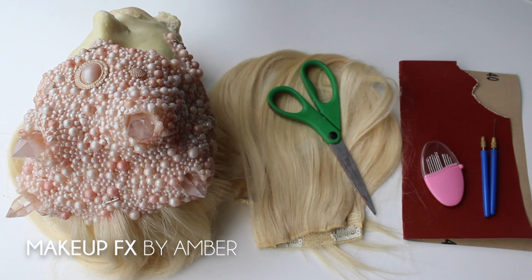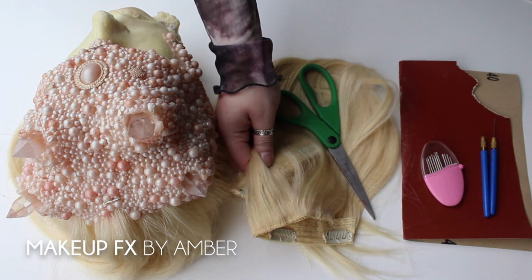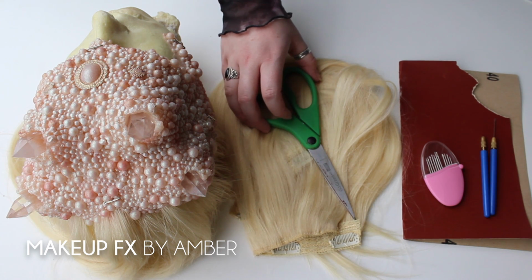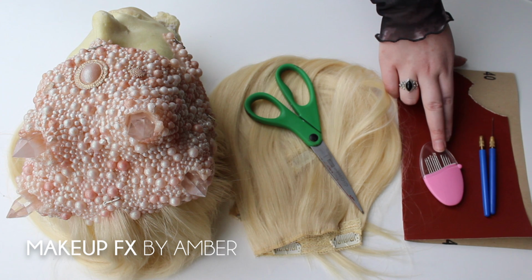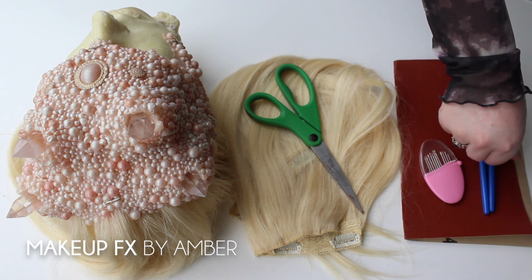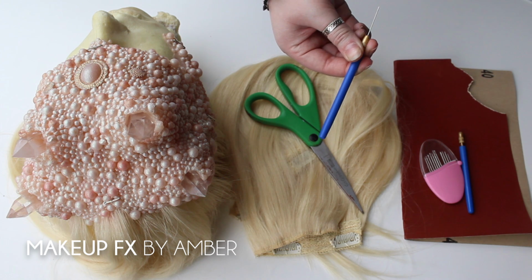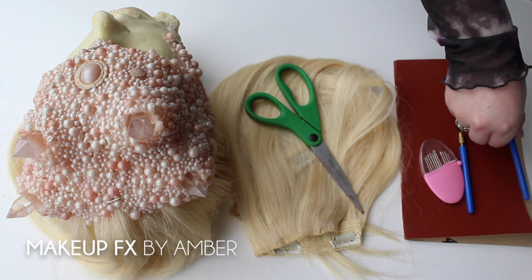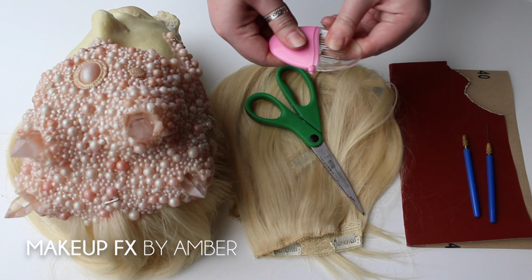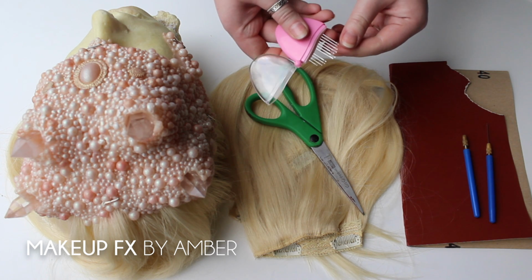The things you'll need is a silicone prosthetic to insert the hair into, hair, either synthetic or human hair, some scissors to cut the hair away from the weft, sewing needles, sandpaper and a knotting hook holder. So I've got a couple of different sewing needles here, just in different sizes. This is so you can pick whichever suits your design best, but I'll go into more detail about this later on in the video.